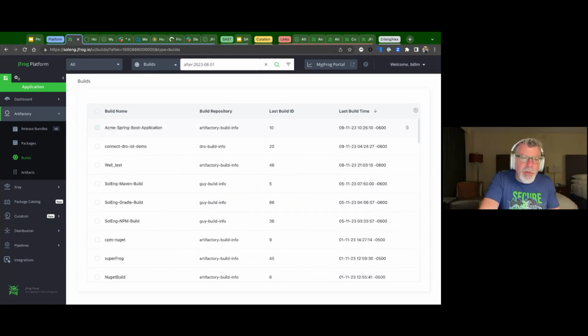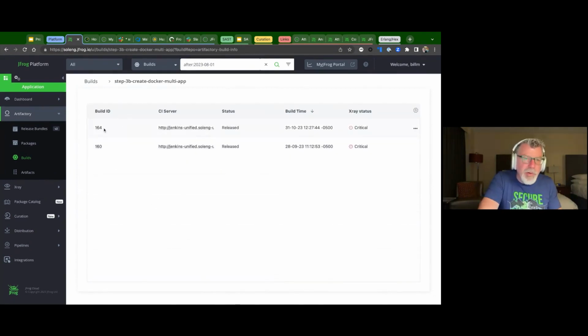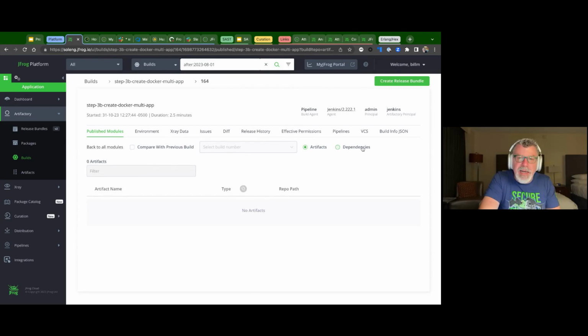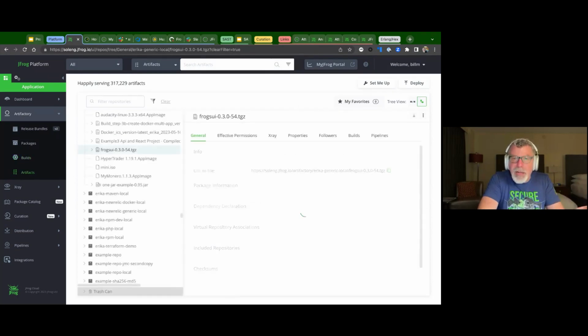And I'm just going to show you quickly as I'm talking. The thing I want to show you is, when I am clicking on here, an example of, say, a Docker image. And by the way, I love our Docker container registry. This is a build, a Docker build that I did. But the reason why I want to show you is that, yes, this is the application layer. Just so you're aware, this is the application layer of the actual Docker image. So in this case, I'm running a Node front end and a Java back end. Our registry is pretty awesome because we actually help you delineate through this. But the reason why I came here is I want to look at a build that I produced.